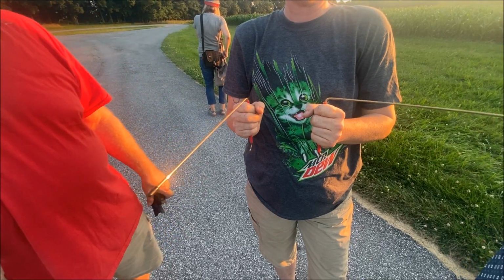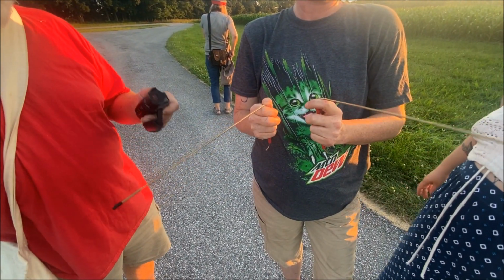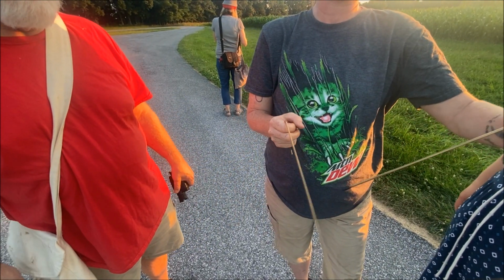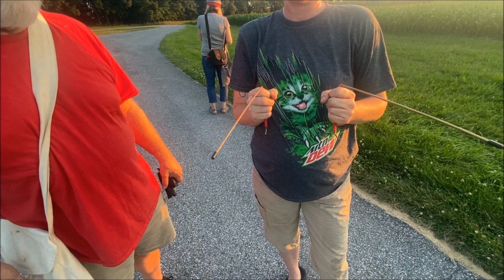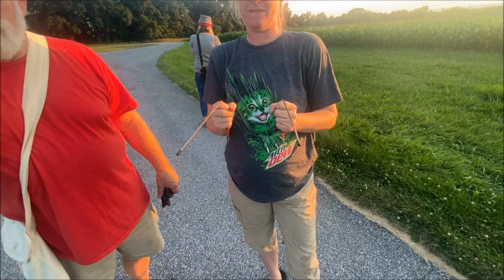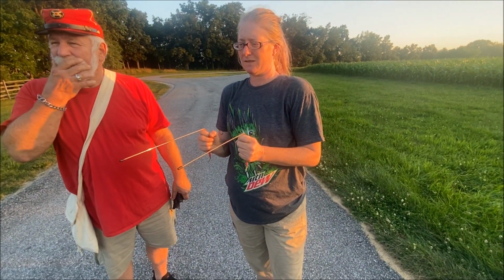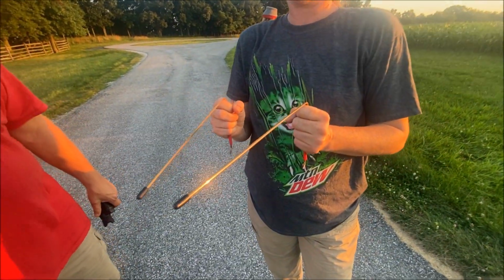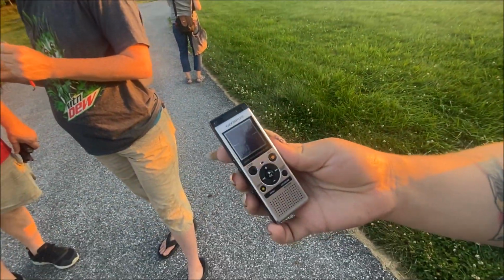These are dowsing rods, and if you bring the right attitude to the battlefield and you're humble in front of the spirits, you can ask them to cross them for you, and more than likely they will. They can go either direction, but usually crossing works very well. They're very sensitive. And Kira's carrying a digital recorder.